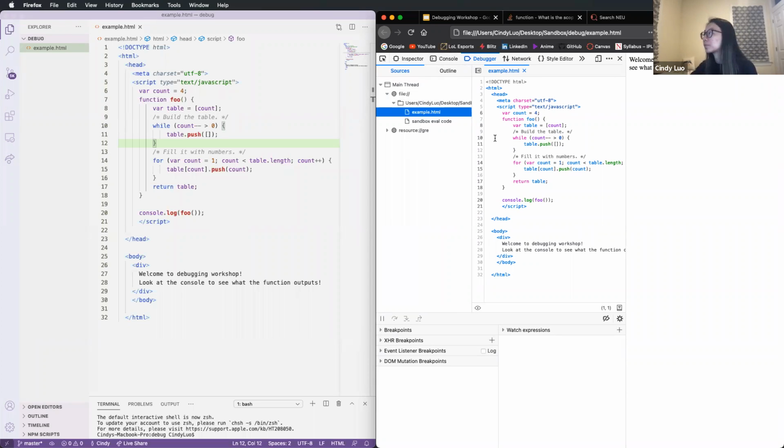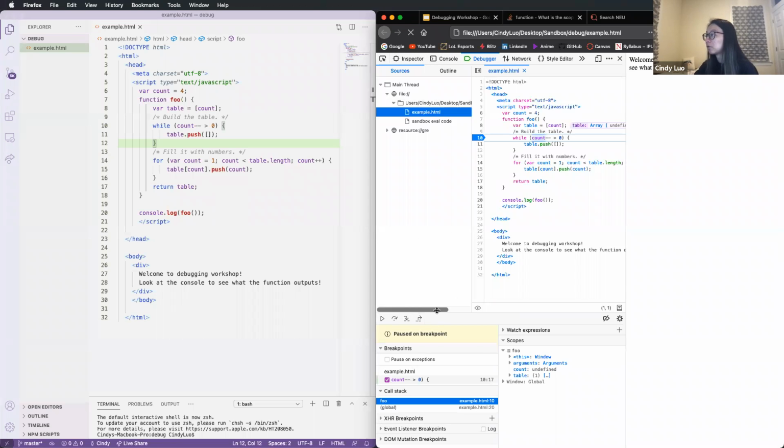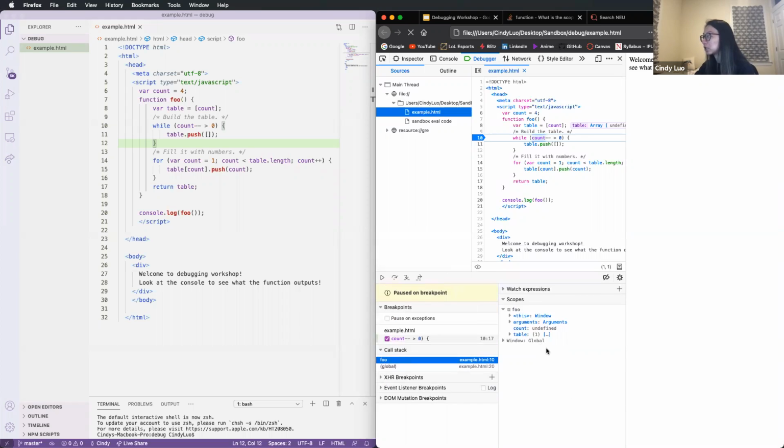So we can first put a breakpoint at line 10. After you put a breakpoint at line 10, you want to refresh the page. And now in here, you can see what the program gives you with the breakpoint set at line 10.